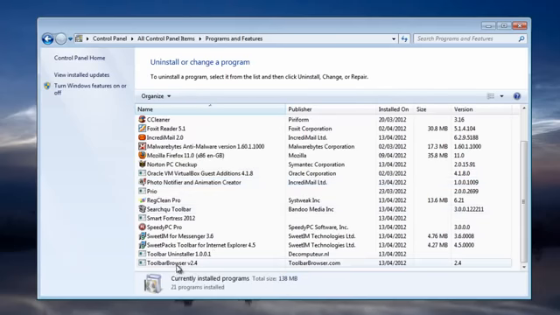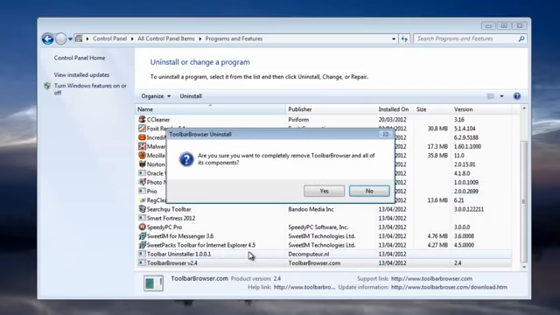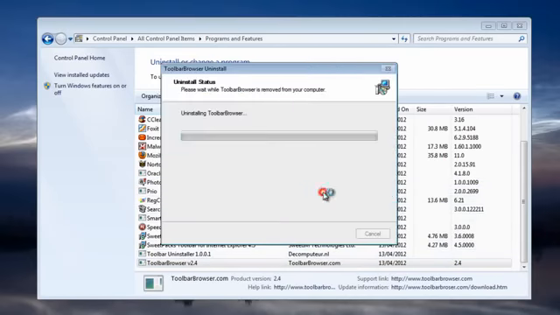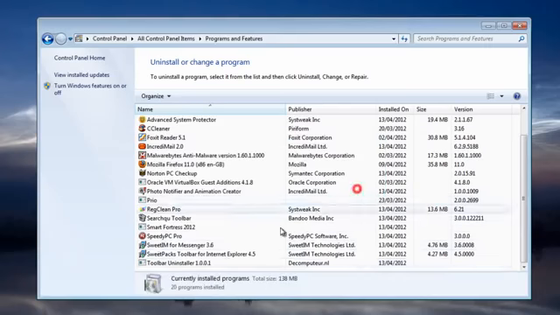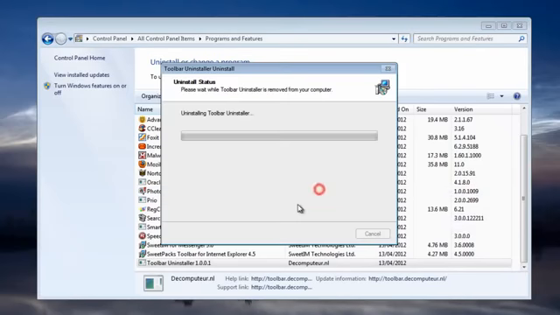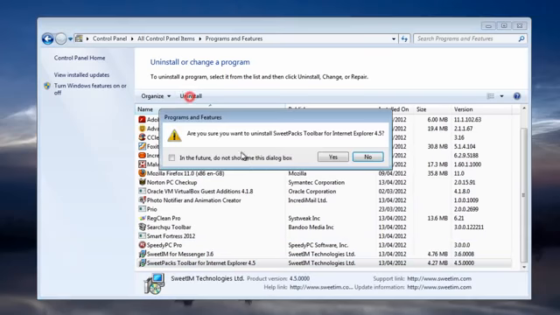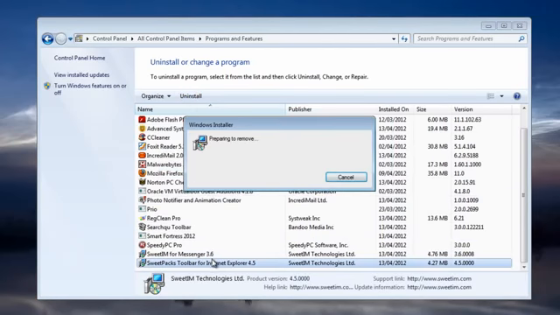Just going to remove that. Going to remove this program here. Also this one. So we're just going to remove some of these programs here.